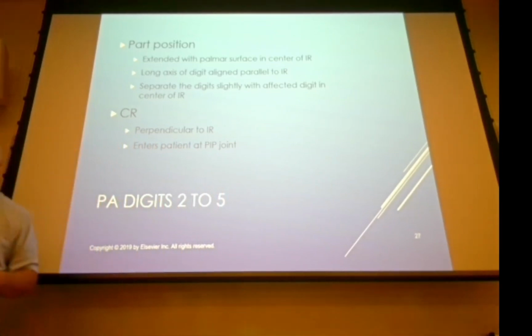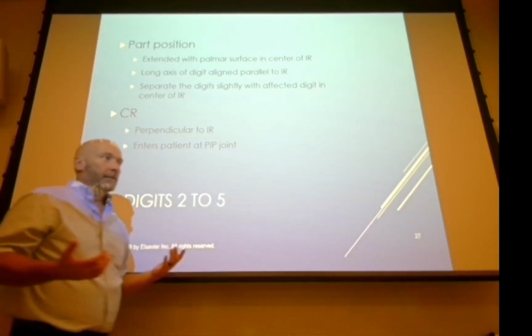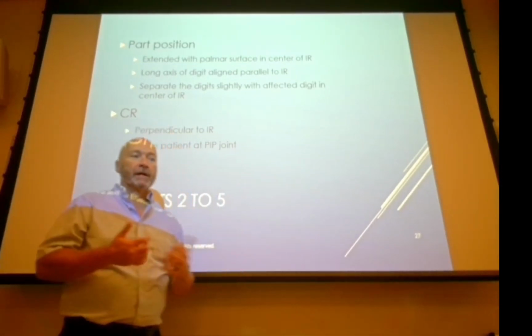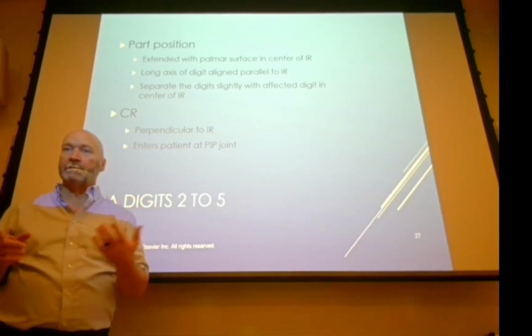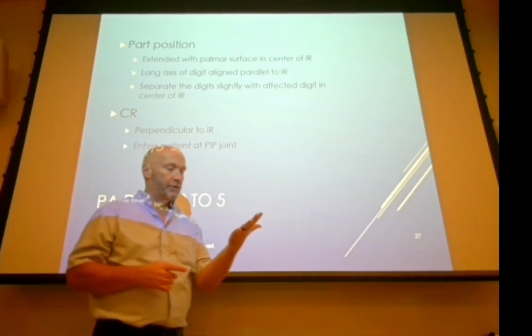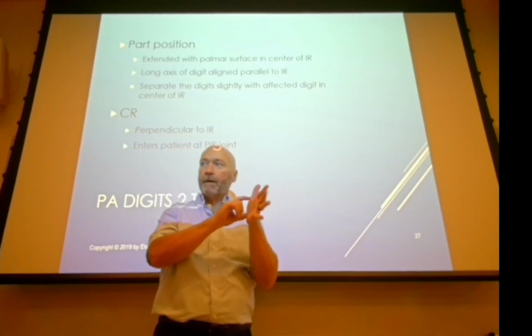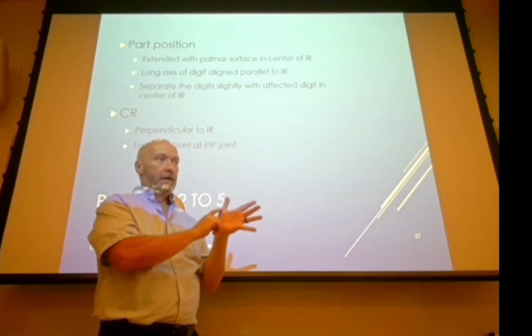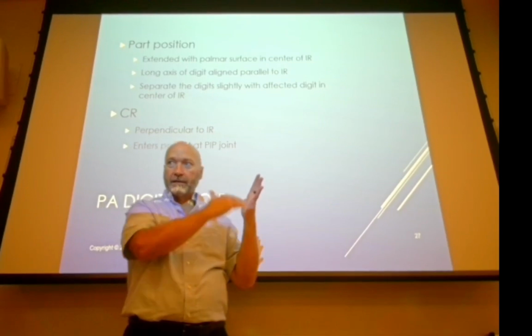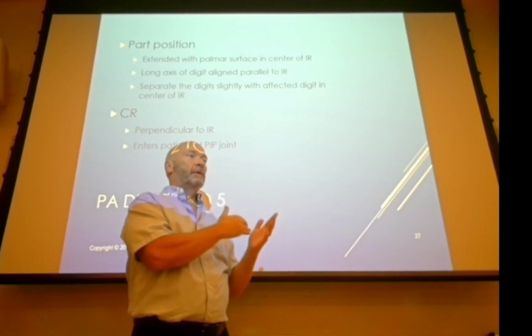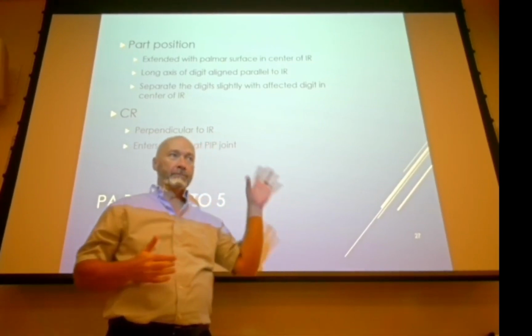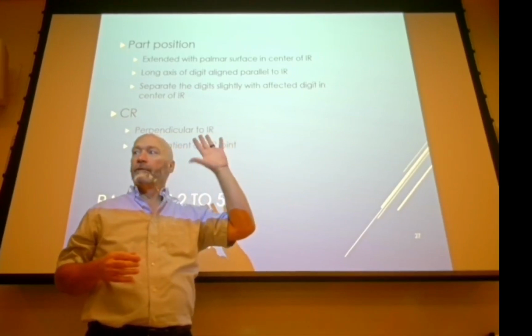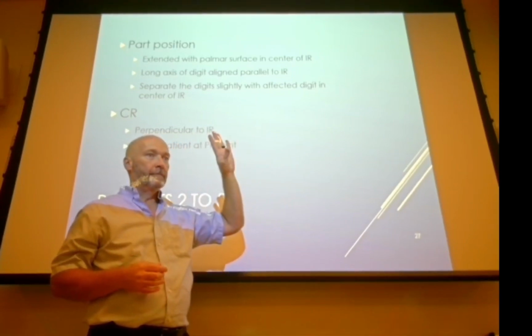Okay. So the thumb, though, presents some specific challenges. Number one, the thumb is the only finger that we're going to shoot and include the entire metacarpal. All the other ones, we just need to see the distal portion of the metacarpal. With the thumb, we need to see the whole thing, because we've got an opposable thumb. The whole thing acts like a thumb.